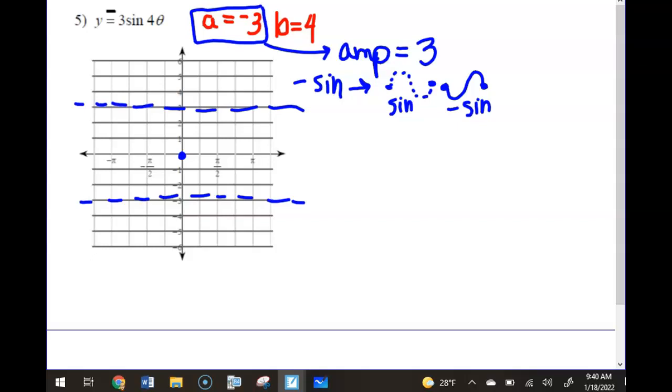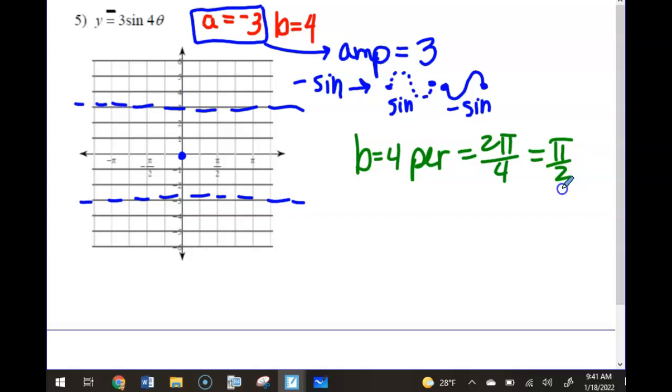But we got to figure out, because this is graph paper with lines on it, we can't just draw it and then put in our period. We have to figure out how to match what their lines are. So the B value being 4 makes the period 2 pi over 4, or pi over 2. So it is to finish an entire cycle by pi over 2. So I'm going to draw a little dotted line there to show I got to finish the whole thing before I get to pi over 2. Or it's going to finish up here again.